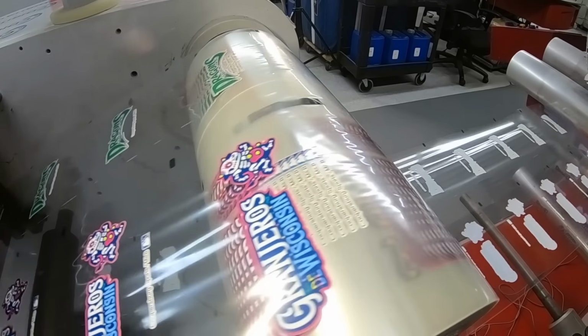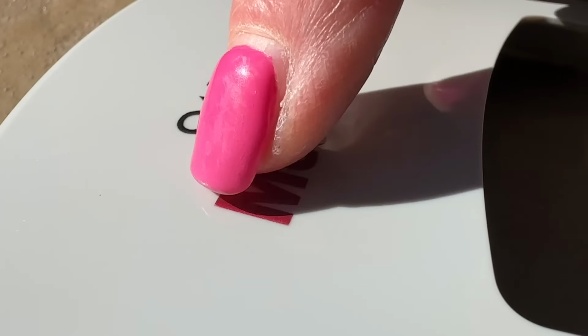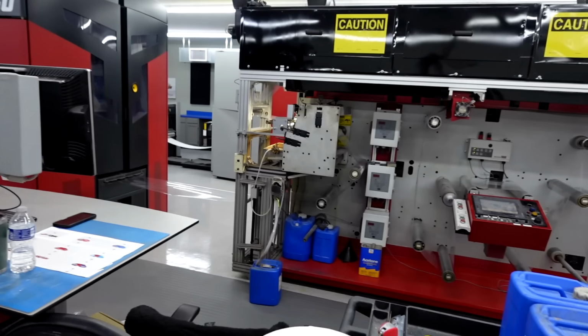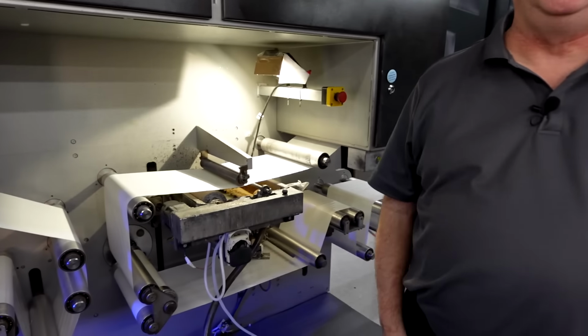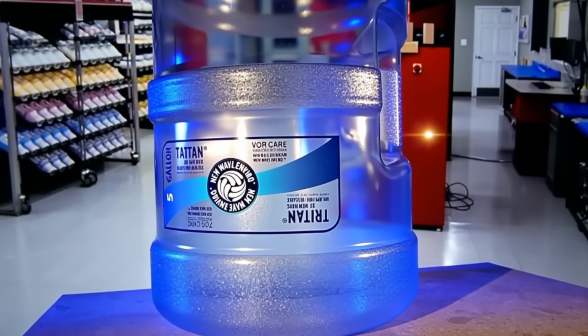Because fusion transfer is the heat transfer for manufacturing. And it's the fusion process that makes it durable, pass the tape test, the scratch test, and last forever. The advantage of our heat transfers is you can have film or you can have wax transfer, both printed digitally. This is the best way to get low volume color images on products.